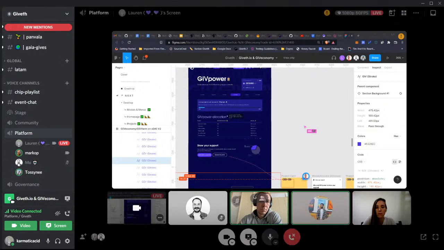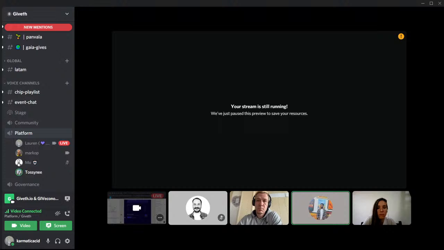Now, the way we did it is, if you are trying to donate to a project, you're browsing a project here. So now we have the icon for GIVpower to actually donate GIVpower to a project. At a glance, we have an icon that shows how much GIVpower that project has.